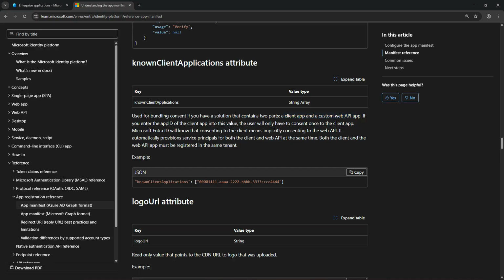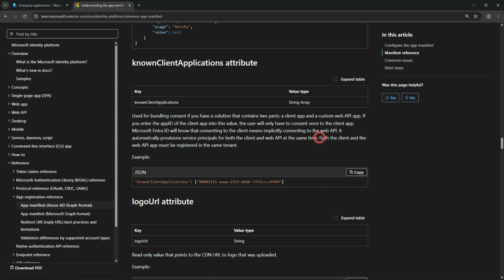If you enter the app ID of the client app into this value, the user will only have to consent once to the client app. Microsoft Entra will know that consenting to the client means implicitly consenting to the web API. It automatically provisions service principals for both the client and the web API at the same time. Both the client and the web API must be registered in the same Entra ID tenant.